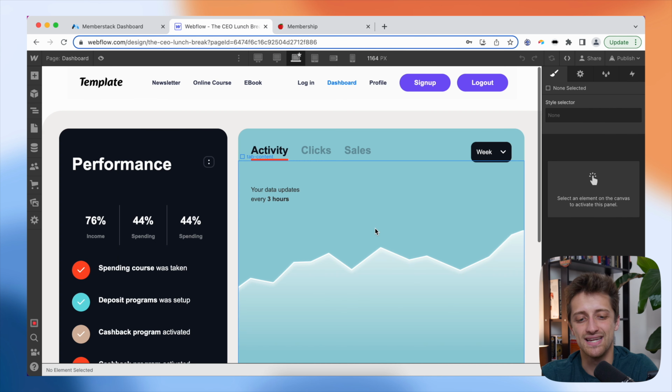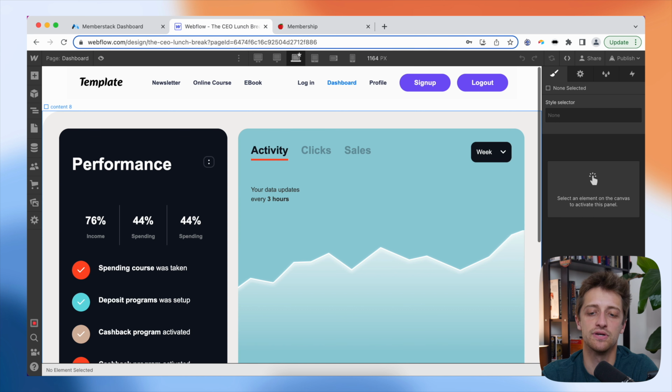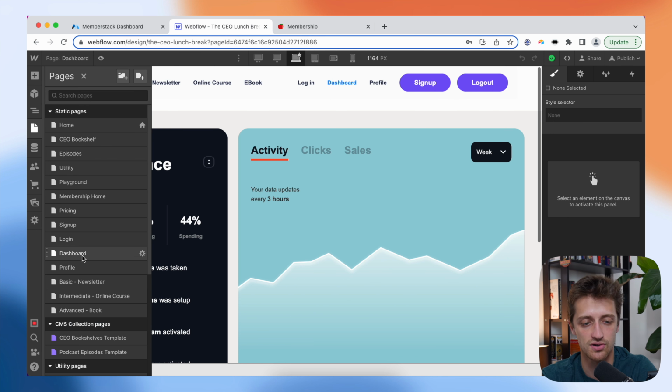We then have our dashboard page. This is where people are going to be brought upon logging in or upon signing up, all right? So this is gonna be the home page for a paying subscriber. Once they pay, they are brought here and then they can access their gated content with these links up here, or they can update their profile or log out, all right? So that's our goal there.